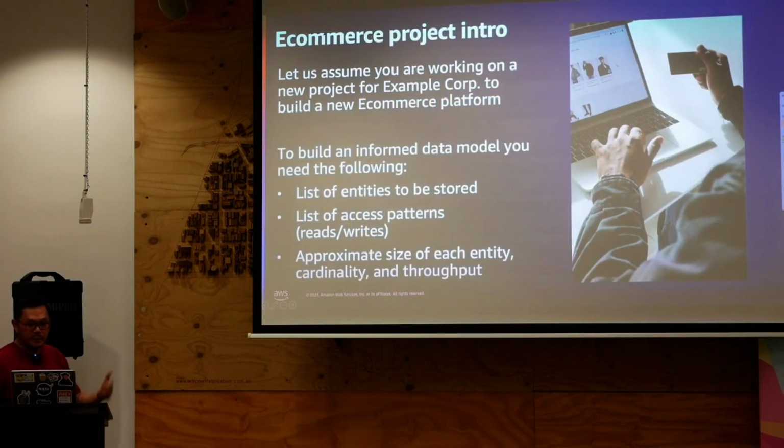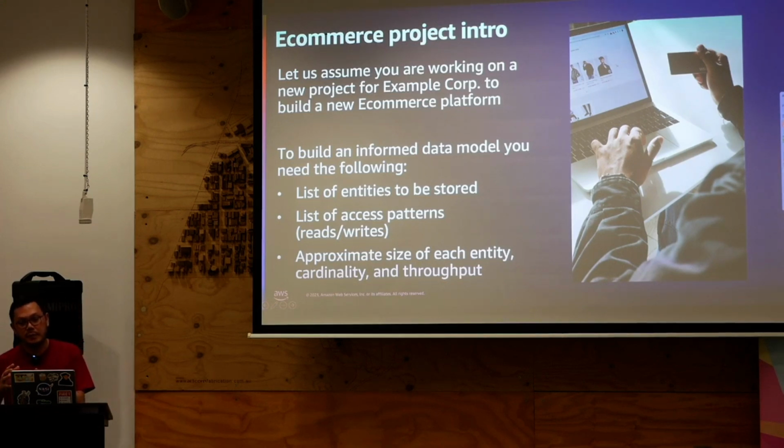Okay, so use case, we want to build an e-commerce company, right? And to be able to build an informed data model, this is some of the stuff that you need to do, right? First is you just want to list all of the entities that you want to store in your table, right? Even though you're not doing relational database design, you still have to list those entities, right? And then you have to, this is probably one of the most important things that I want to stress tonight, list all of the access patterns that you want to do, right? The number of reads and writes that you do.